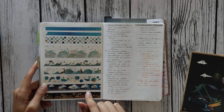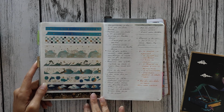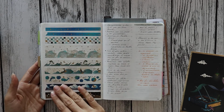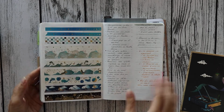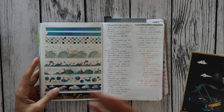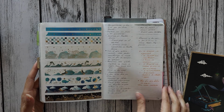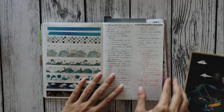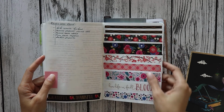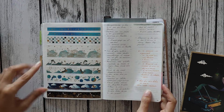I've been doing this kind of washi tape dashboard, I suppose. Dakshina does this a lot on her bullet journals. I thought that looked cute and I wanted to try it, and I kind of like it. But because this paper is so thin, I think it would make more sense to do this at the end of a week, or to divide the notebook into weeks or months, because when I open it or flip through, it goes out automatically into these kind of thicker pages. So yeah, this is from Notebook Therapy, and I think they're lovely.